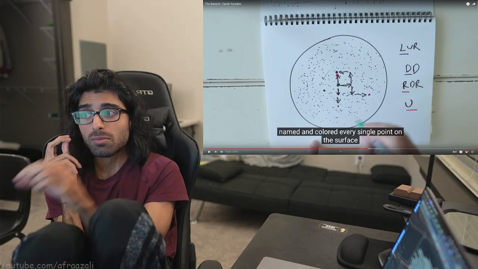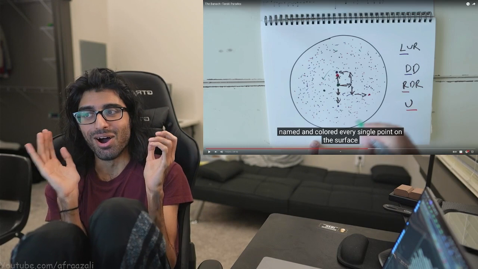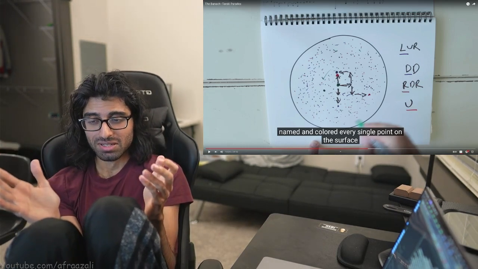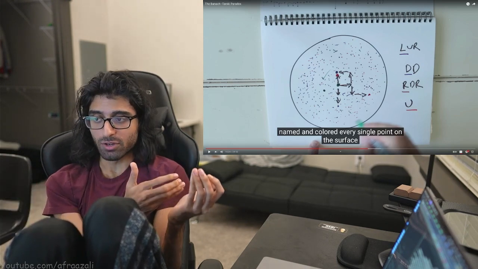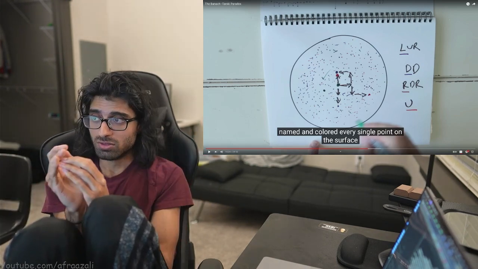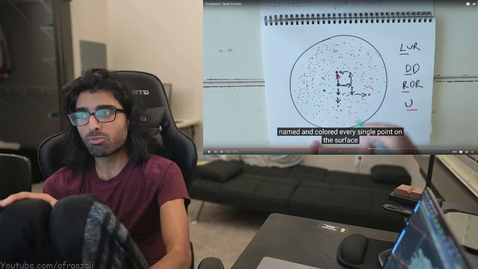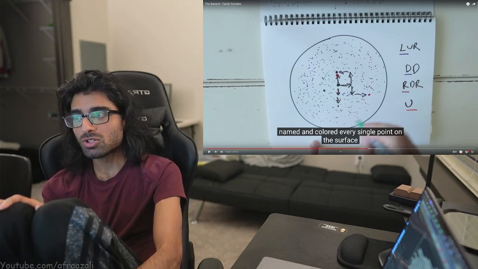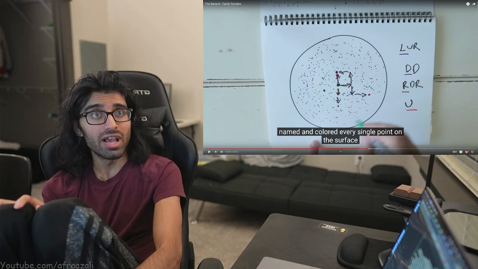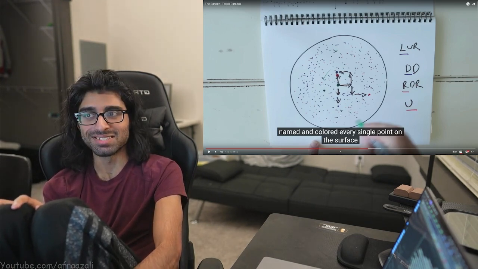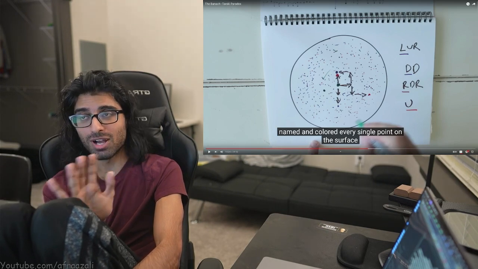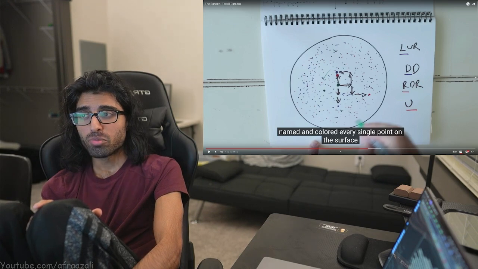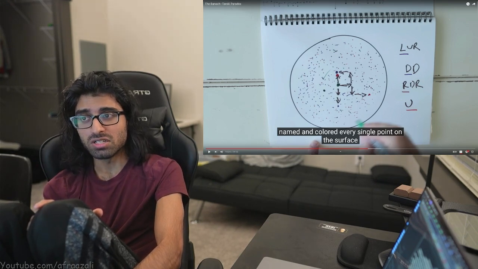With just placing down points in an uncountably infinite way, which makes no sense, but placing down an infinite number of points also makes no sense from a time perspective. Just doing that, you will have named every point. It doesn't matter. You can place the blue and the red and the orange and all this, but it's actually going to end up landing on a green that already exists because that's your starting point. The green will cover the entire circle if you put it on an uncountably infinite thing. Banach-Tarski's paradox does not need any of this.